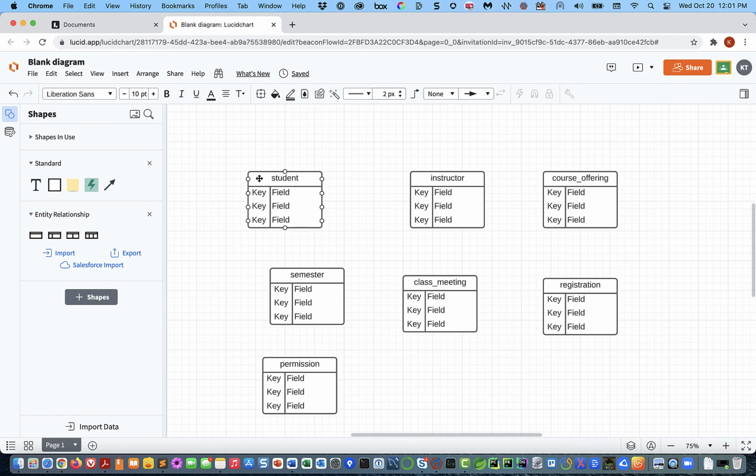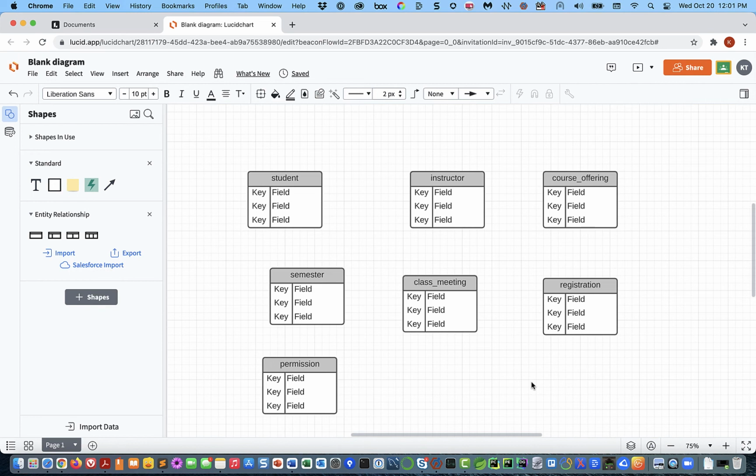I also like to shade the title part of the box. I'm just going to click on each of these, and there's a little icon up here for shaded header. So I'm going to shade all the headers. Well, I guess I didn't quite get that icon. All right, got this. Well, I toggled that off. So this is looking pretty good.